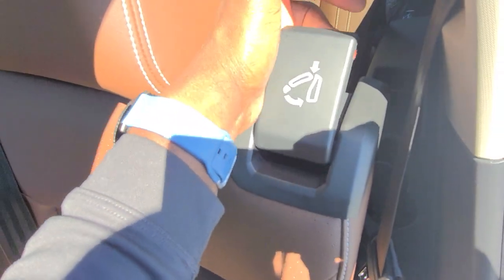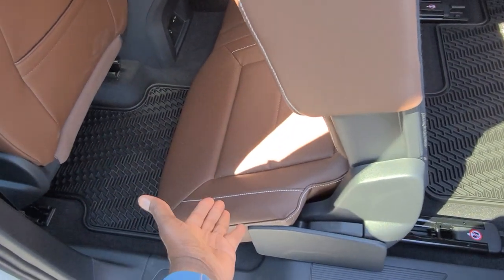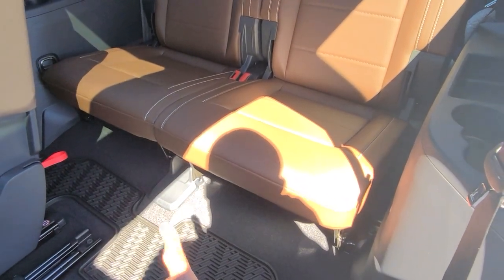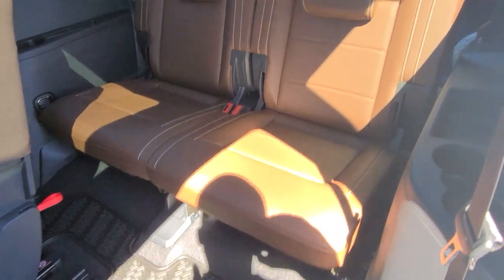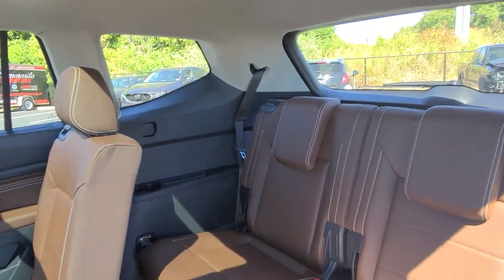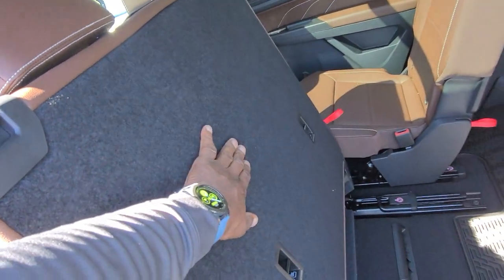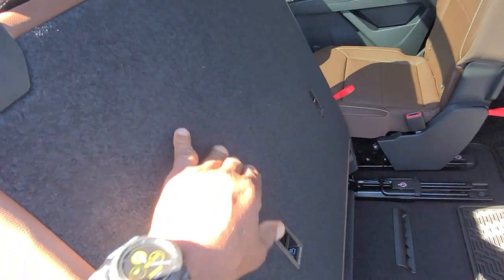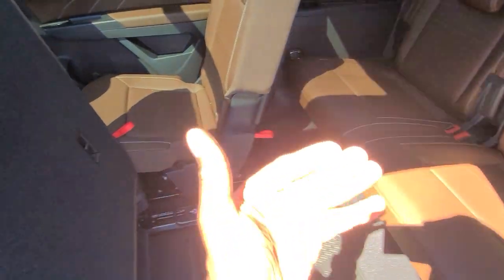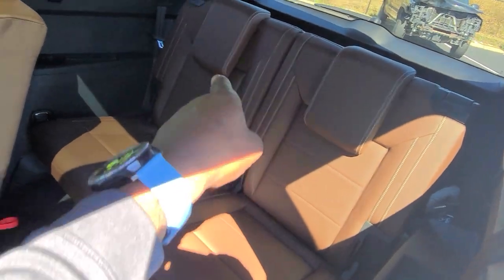Let's take a look at the rear hatch — actually, let's look at the back seat first. You just lift up on this lever here and the seat pitches forward. If you have a front-facing car seat or booster seat in here, you don't have to remove it to get access to the third row. Slide the seat forward and there are your two third-row seats. The seat sits high off the floor, so a larger passenger — maybe 6'2" or 6'3" — won't have their knees in their chest. The headrests flick up with a flick of the wrist, and the headliner is sculpted so a taller person can sit there without hitting their head. The backs of the second-row and third-row seats are steel-plate reinforced, so in a crash any cargo in the back won't travel forward. Top tether hookups are at the base of the seats and toward the top on the back two seats.